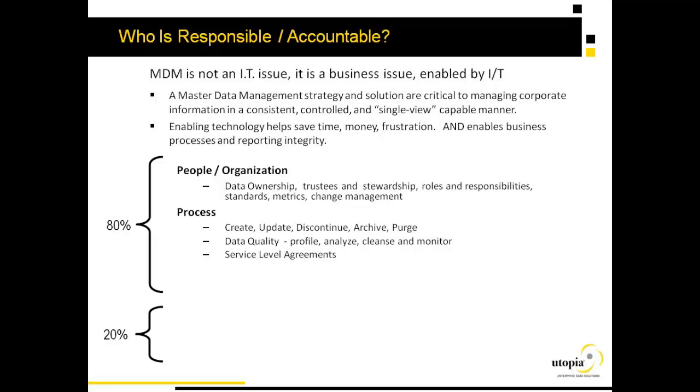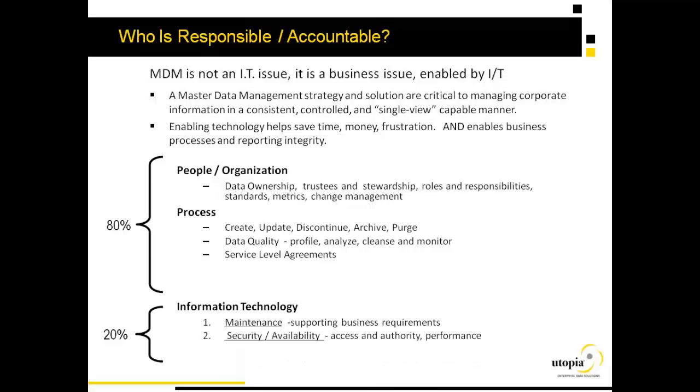And so we want to equate, in this example, how do we streamline new product introduction, if you're a CPG company, by ensuring we're creating a finished good new product with good, reliable data, right? Data creation to get the product out the door. So people and process is about 80% of the equation, and ultimately the enabling technology, and the role of IT, is a critical 20%, because this is all about automation. This is all about saving time and money and frustration.